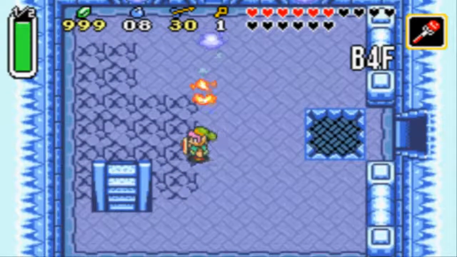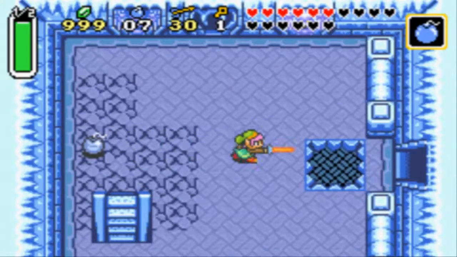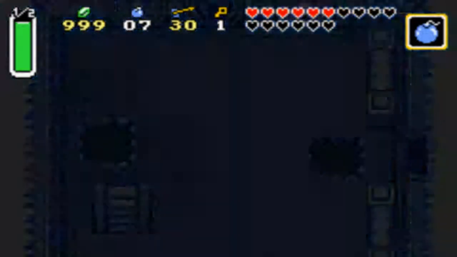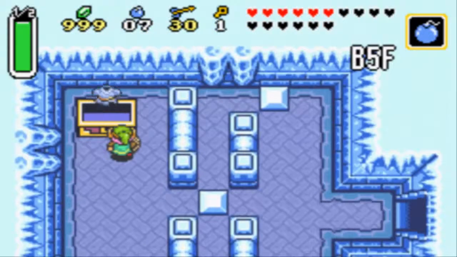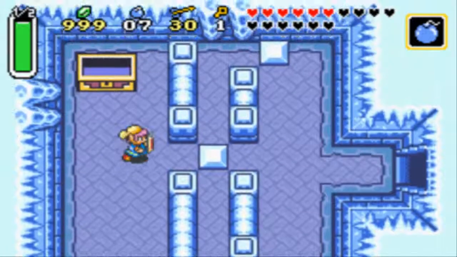Well, first you have to kill one of those ice guys, which, by the way, I didn't explain earlier because I was doing my intro. You can only hurt those guys with your fire staff, as far as I know. There might be other ways, but that's the only way I know of. Anyway, so now we get to open this and get the blue mail. And it just reduces damage from, I think, ice.